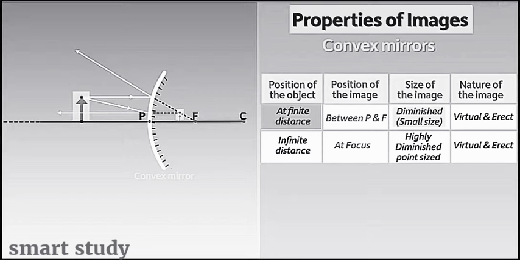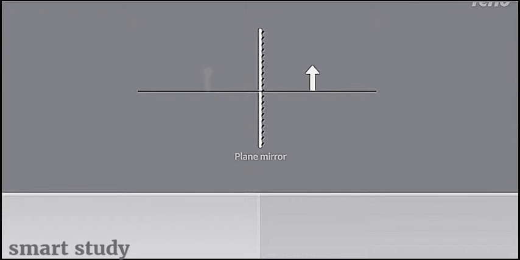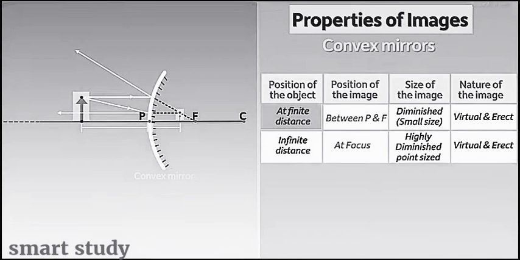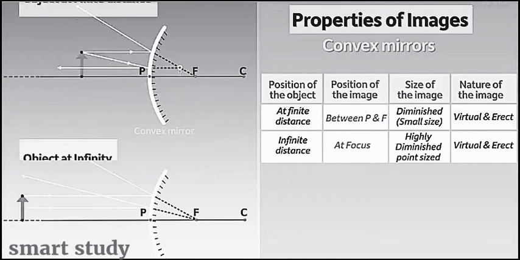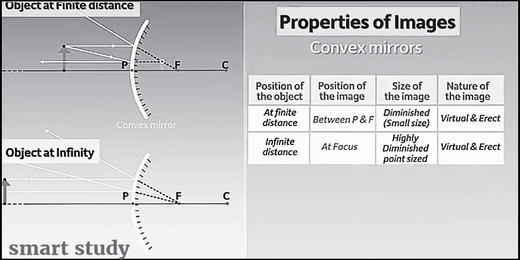Also, one more important thing that I must say is that the image's distance from the mirror is not the same as the object's distance from the mirror. If you remember, when we were discussing plane mirror images, the virtual image distance and object distance from the mirror were the same irrespective of where the object was placed. Here, even though it's a virtual image, it does not follow that property. So, these two are the ray diagrams representing the image and its properties.